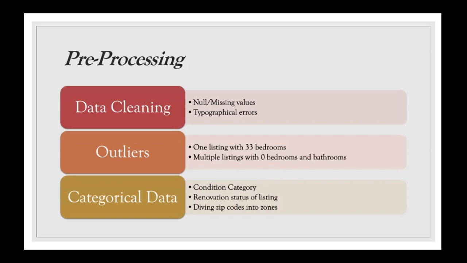And there were multiple listings with 0 bedrooms and 0 bathrooms. Now we understand that they might be studio apartments, hence they don't really have bedrooms. But something really odd about this was that there were no bathrooms also. So we decided to play safe and just assign all such listings the average number of bedrooms and bathrooms for the whole data set.